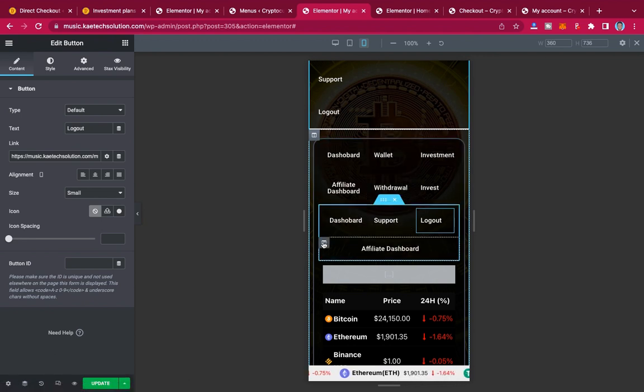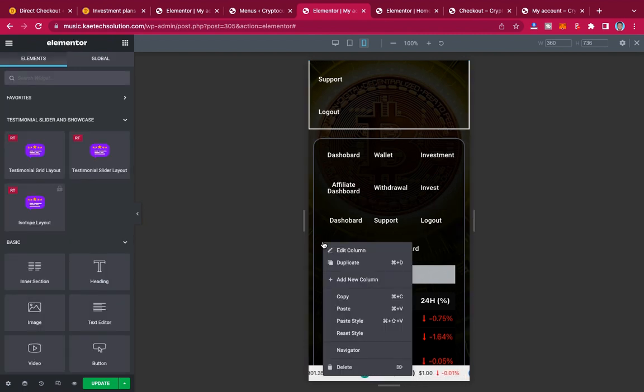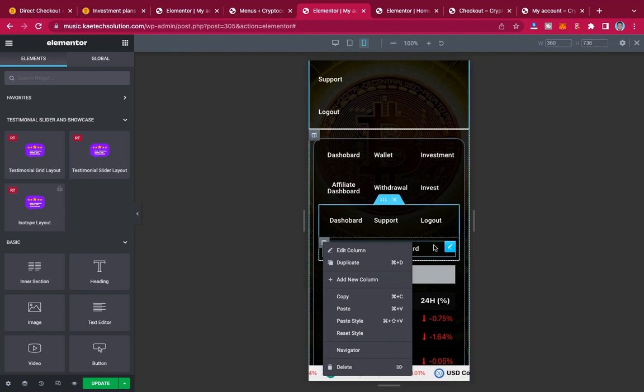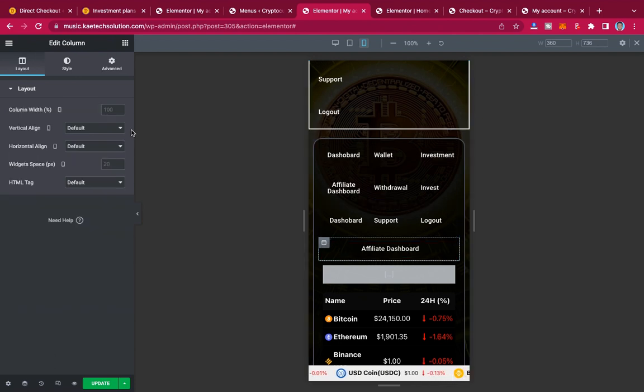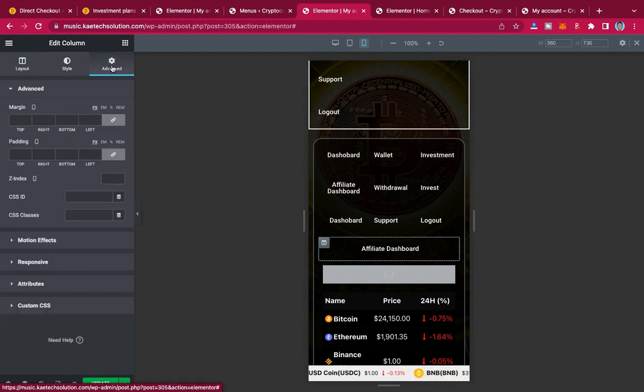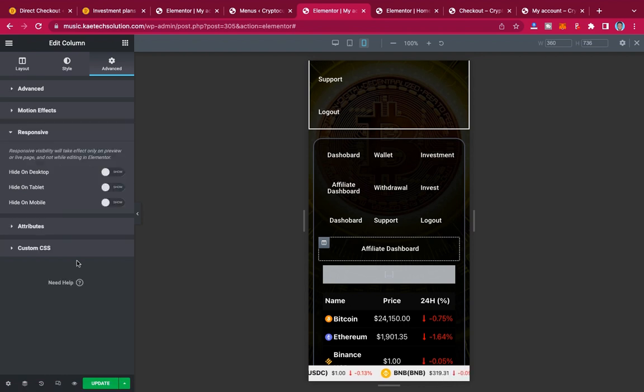Now I'm going to hide this one. I'll click over here and hide this section. I'll go to Advanced, then Responsive, and say hide on mobile.